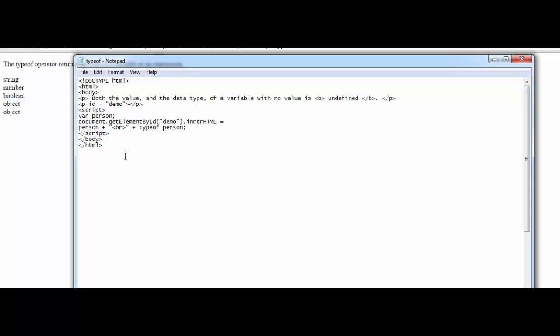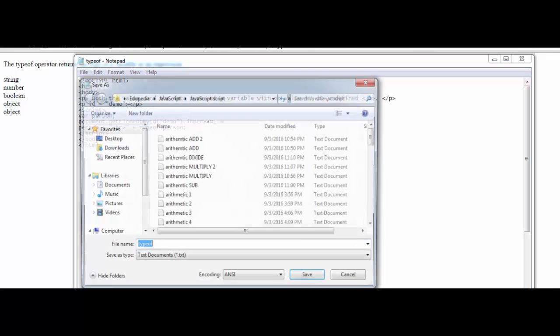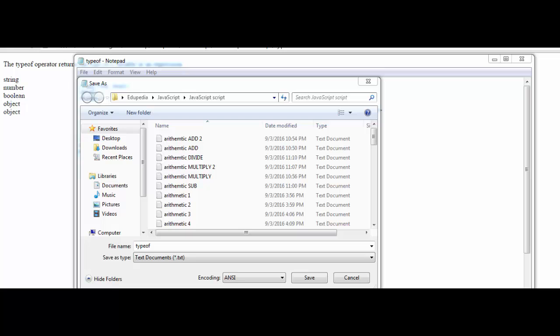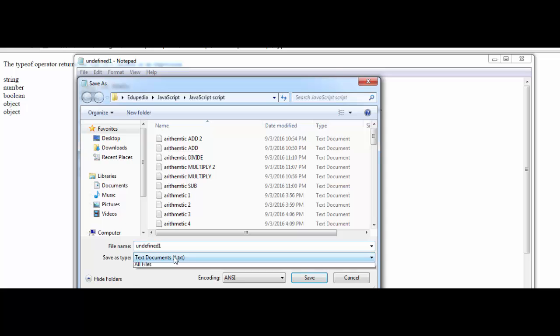Great, let's save this file as undefined1, because I have another example coming up. And also save it as .html.